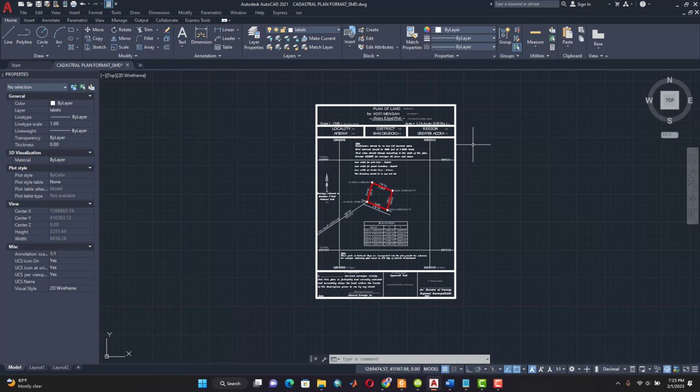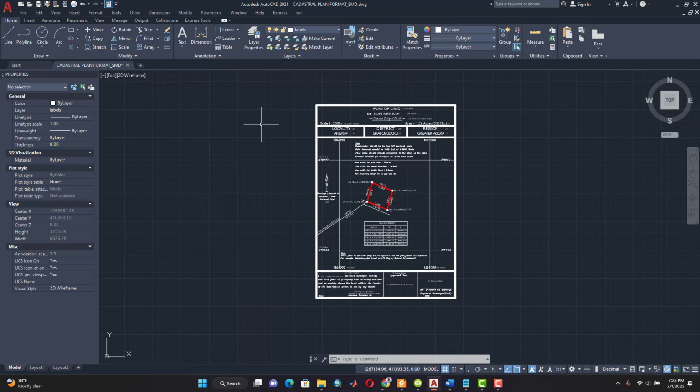Now, before you can do a cadastral plan, you have to make sure that you have AutoCAD. And with AutoCAD, you cannot use the default way of importing the points onto the normal AutoCAD to do so. So before you can do that, you have to get some plugin into the AutoCAD system. That will make it able to be used for cadastral plotting.